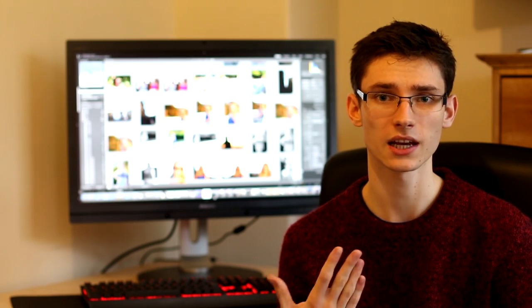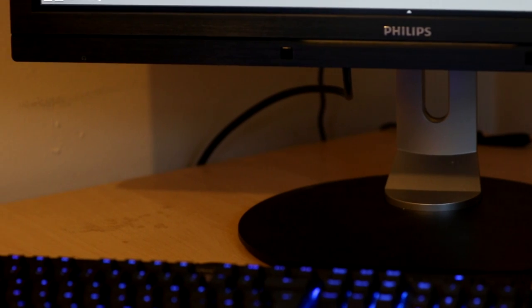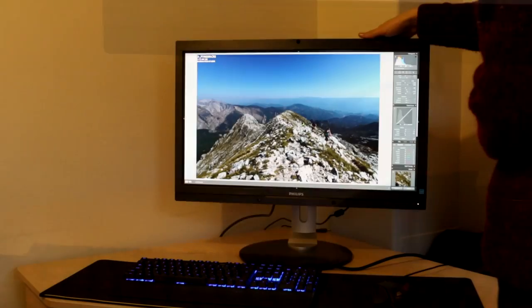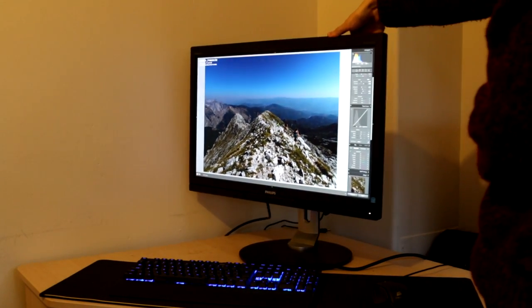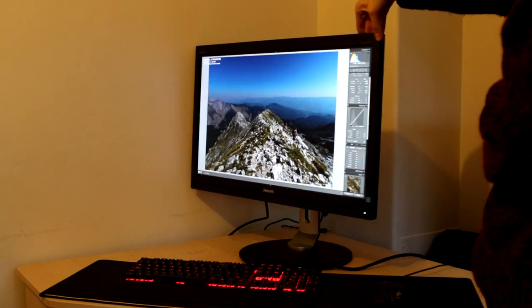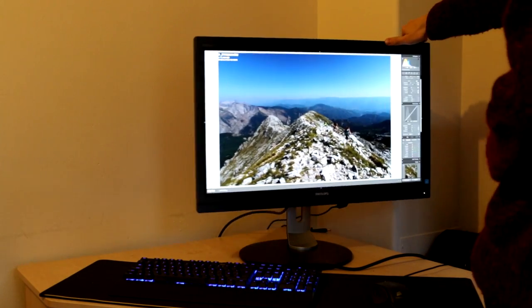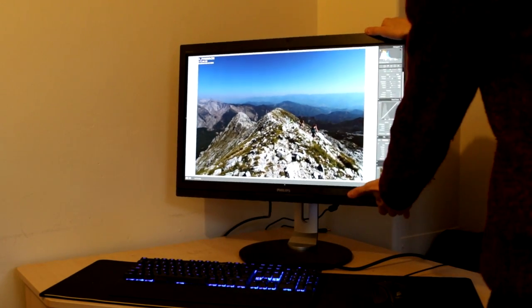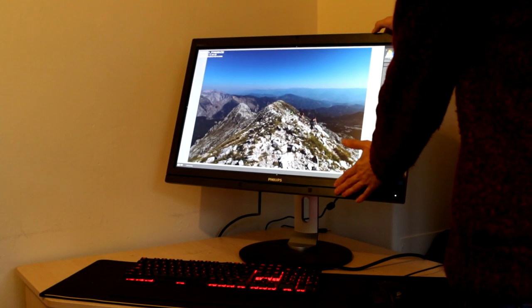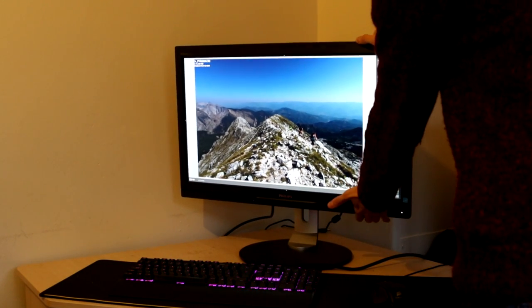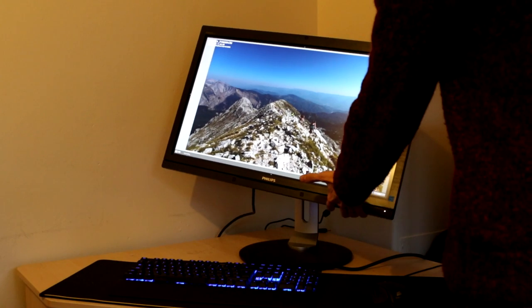When you do actually get it out of the box, you'll notice that it's quite a big monitor. It is 27 inches, but the bezels are very big. This definitely isn't going to win the Design of the Year award. It's a little bit plain, a little bit boring, and in all honesty, I don't actually really like it all that much. Having said that though, it's the usual Philips stand affair, which is pretty user-friendly. You're not really going to struggle to get this adjusted how you want. You've got height adjust, you've got tilt, you've got swivel, you've literally got pretty much everything you need.